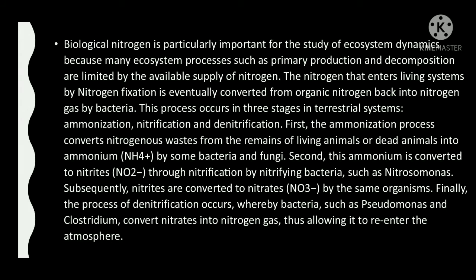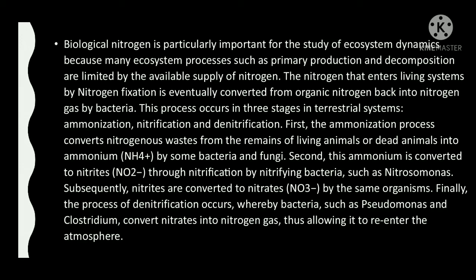Biological nitrogen is particularly important for the study of ecosystem dynamics because many ecosystem processes such as primary production and decomposition are limited by the available supply of nitrogen. The nitrogen that enters living systems by nitrogen fixation is eventually converted from organic nitrogen back into nitrogen gas by bacteria. This process occurs in three stages in terrestrial systems: ammonification, nitrification and denitrification.